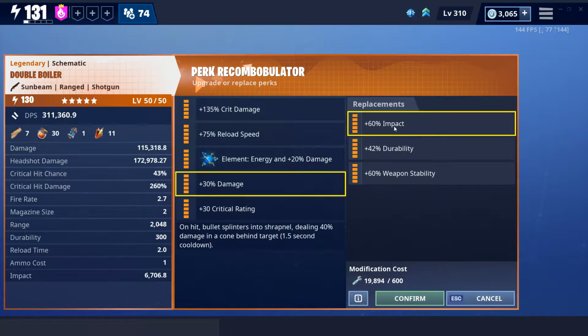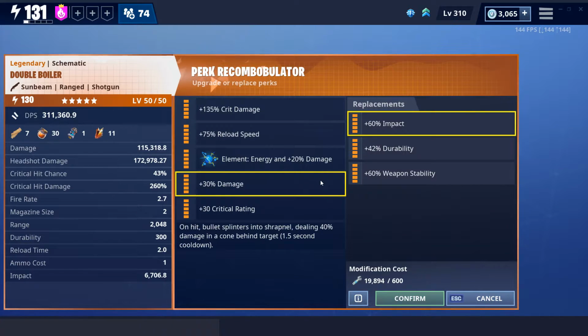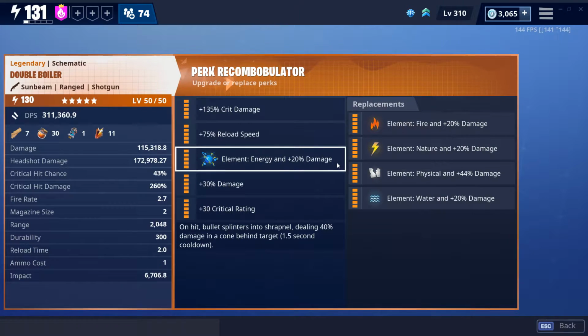You might want to consider impact. That's totally preference. It does do very well knocking a smasher back so you can get more shots off. However, I do believe the 30% extra damage is more worth it.